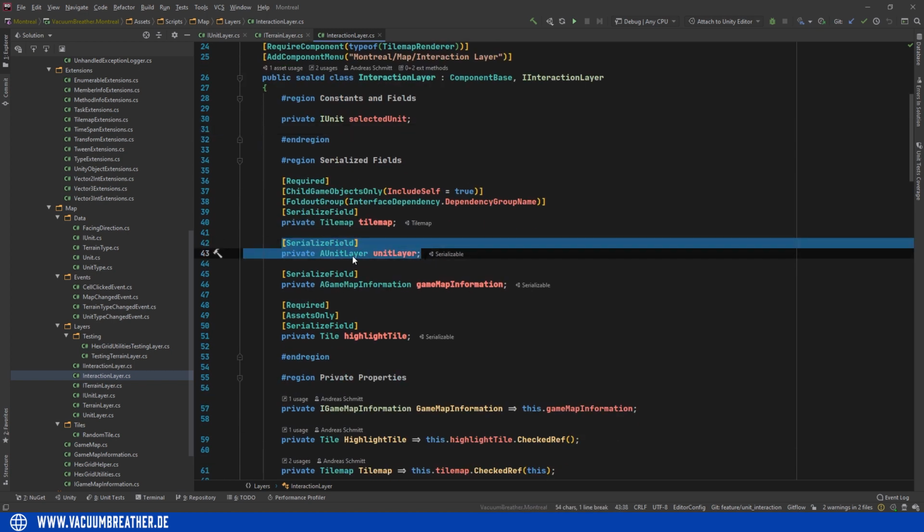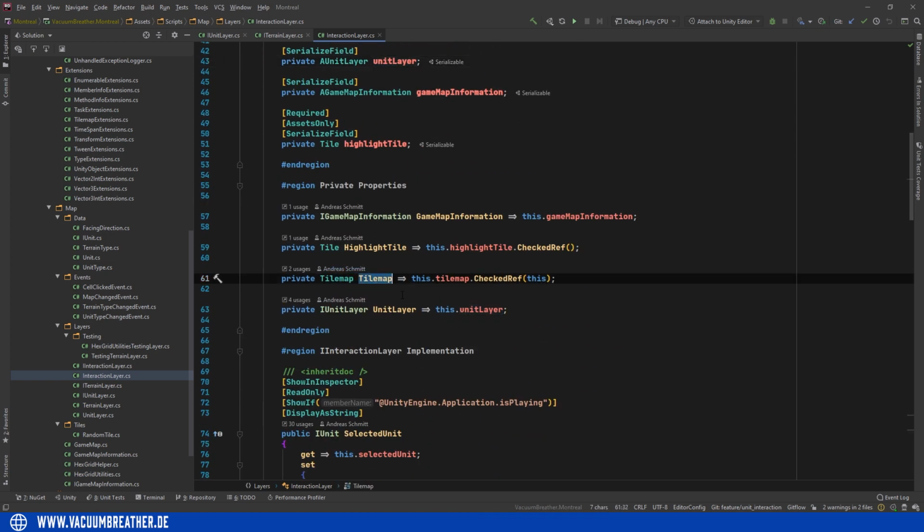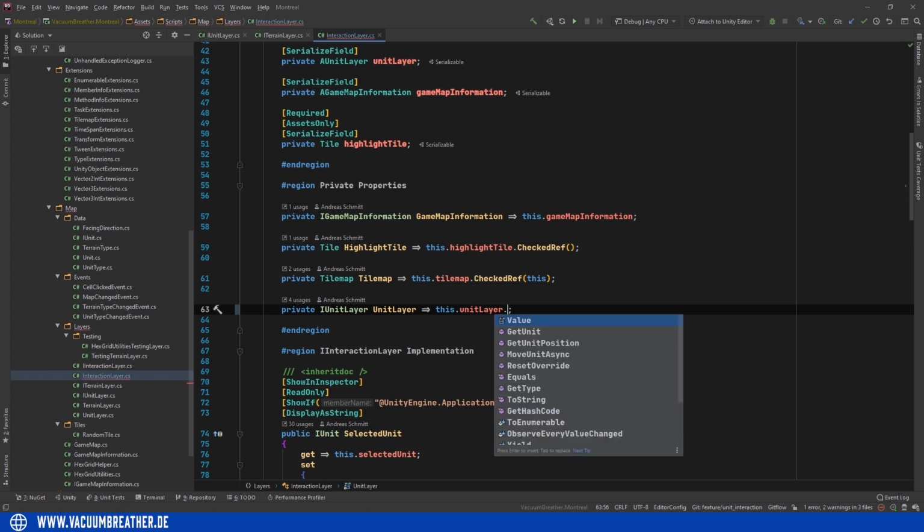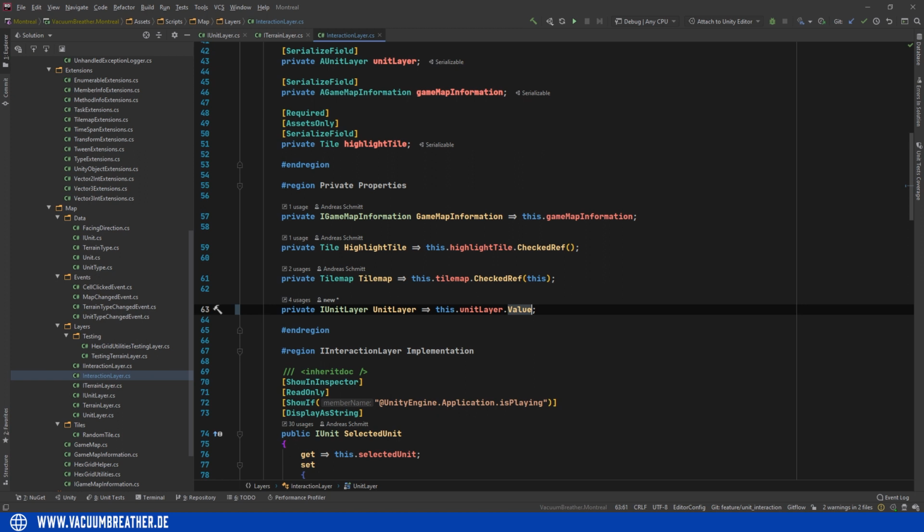So here I have the dependency. And as you can see, I'm giving that to a property here. And that property is of the actual type of the interface. So whenever I use this property, I'm working on the interface and I have no idea that I'm actually working against the dependency. If I didn't want the dependency itself to implement the interface, then I could just let this property match to value and that would also work fine.